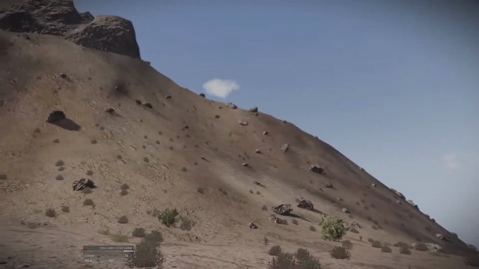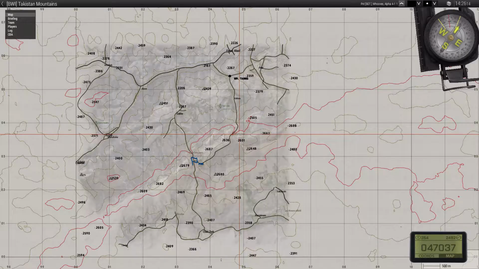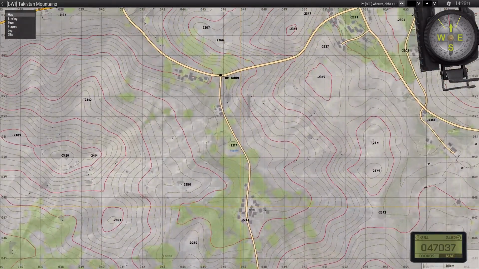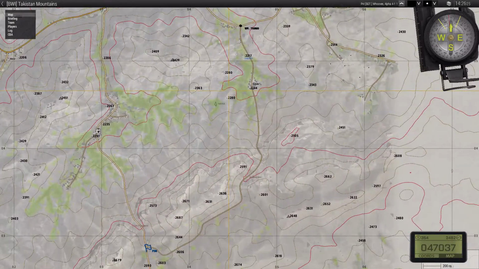In the following situation, I've become separated from the rest of my convoy that was traveling from our FOB to Waypoint Tango. I can see that I'm in a valley, but this also obscures my view of the surrounding area. By finding some elevation and a clearer view, I can help myself identify this location.